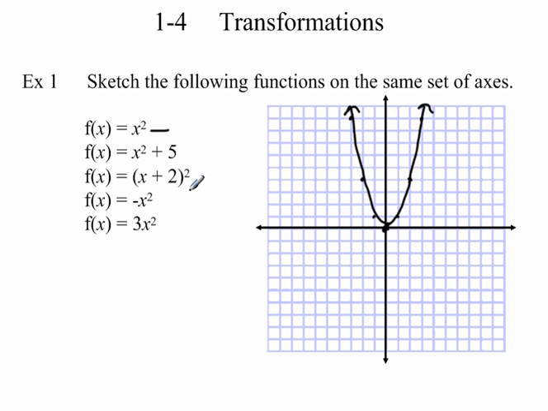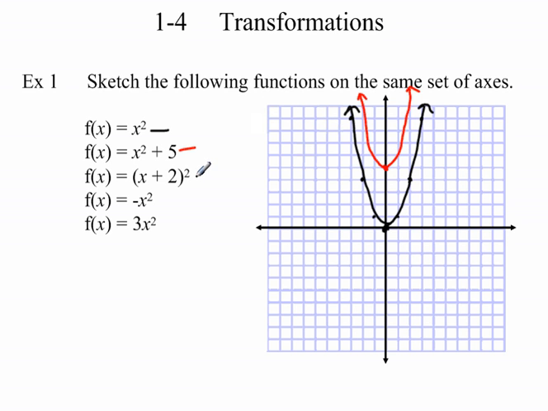Okay, now that's just the first of 5 functions. So let's get a few more in here. I'm going to get this one in red. And the function is y equals, or f of x equals x squared plus 5. Now, if I want some assistance with this, I can get out my graphing calculator. I'll notice it's the same kind of shape. It's the parabola, but this plus 5 shifts this whole thing 1, 2, 3, 4, 5 units up. So I'm going to get those same points, just shifted 5 units up, which gives me a parabola, same exact shape, just 5 units up from that first one.